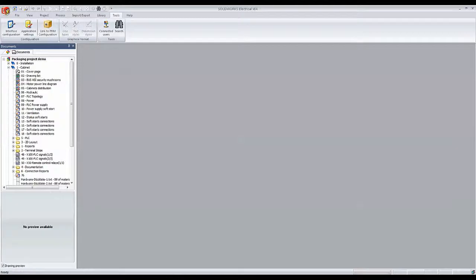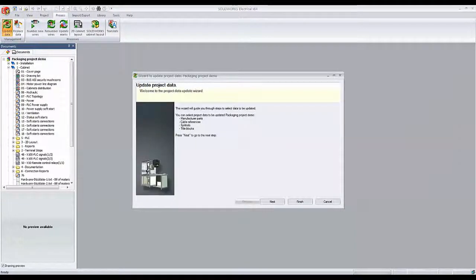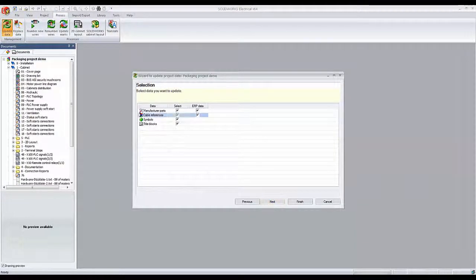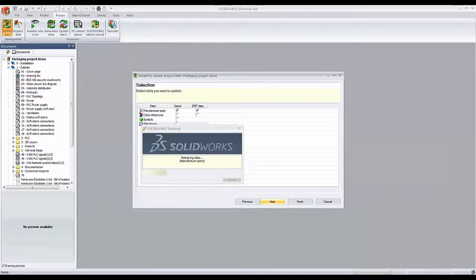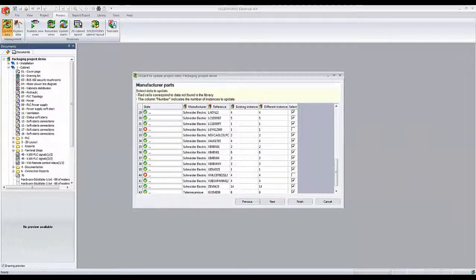Now I will update my design from the company library. Okay, I will update only manufacturer parts. Here's a list of parts, and now the updated data will be downloaded from the central library to the local design.